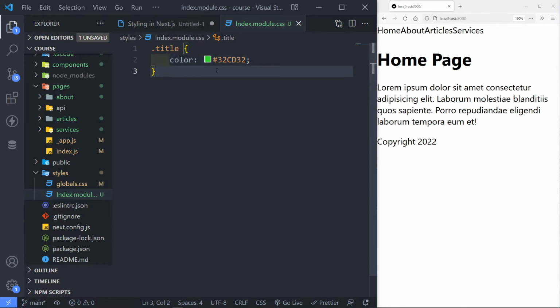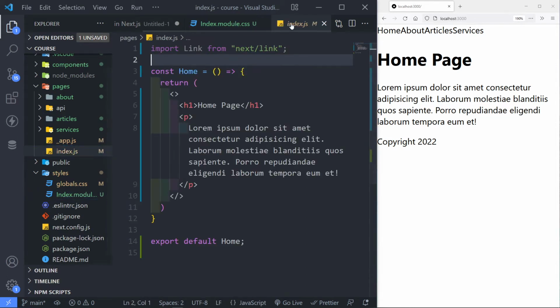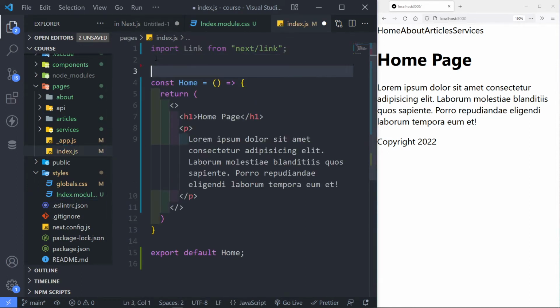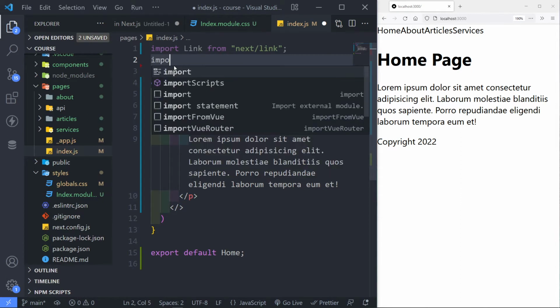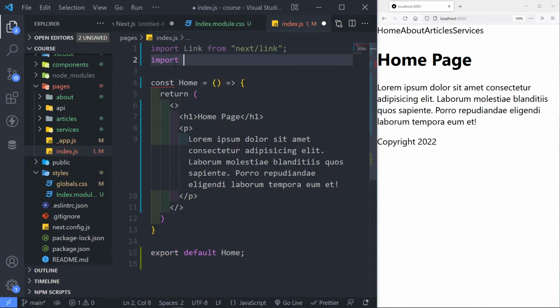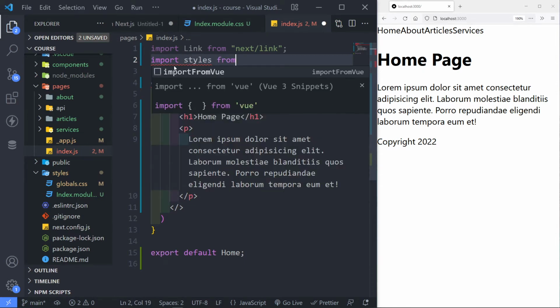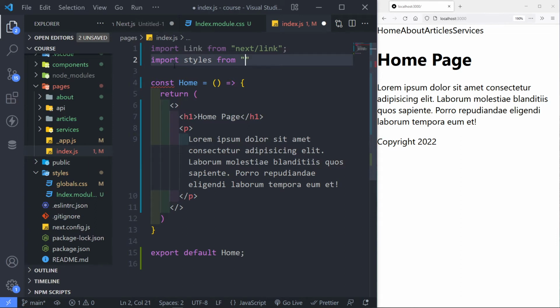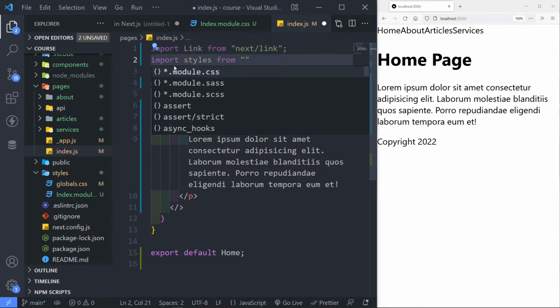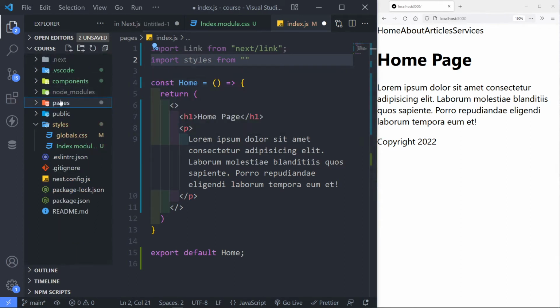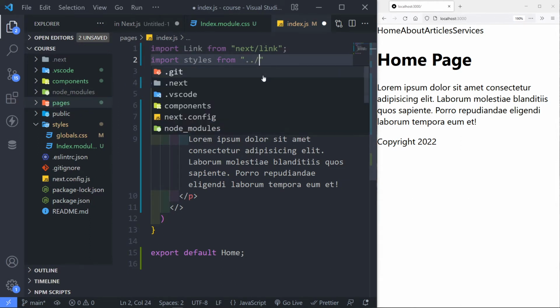Now the thing is, in order to make use of this module, we go to our index.js, this component right here. So we obviously have to bring in that module. We just want to say import. Now this part is important, this is just a convention: you add styles right here, from, where you want that module to come from. Now remember, we're inside a folder right here, so in order to go outside the folder, we just add two dots and a slash.